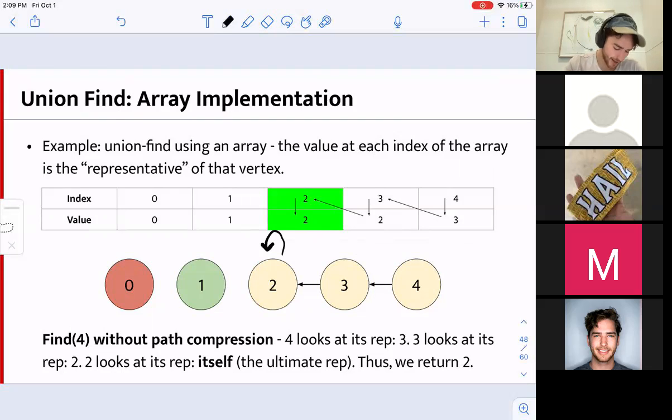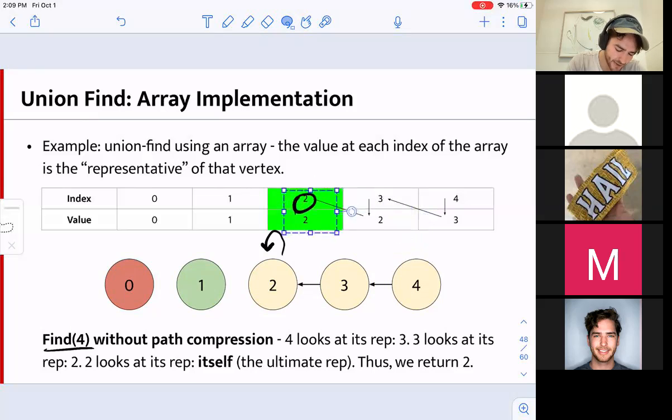Cool. Okay. And now if we call find of 4, so we're saying we want to find the ultimate representative of 4. What would we do? Well, we'd look at 4 in the vector, and we say, okay, what's its representative? 3. So now we look at 3 in the vector. What's its representative? 2.